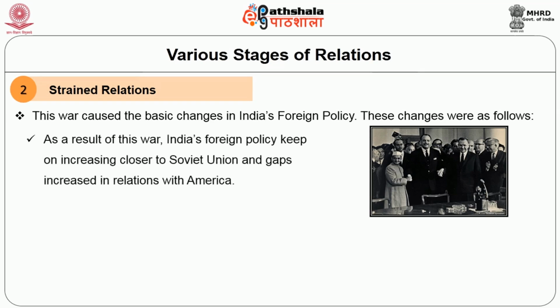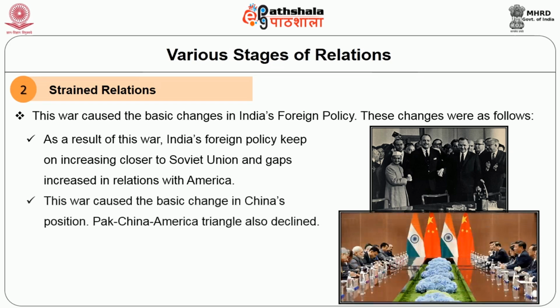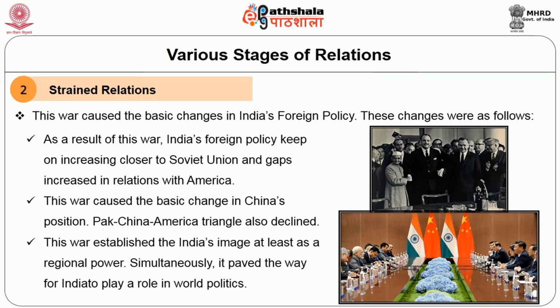As a result of this war, India's foreign policy kept on moving closer to the Soviet Union and gaps increased in relations with America. This war caused a basic change in China's position. The Pak-China-America triangle also declined. This war established India's image at least as a regional power. Simultaneously, it paved the way for India to play a role in world politics.